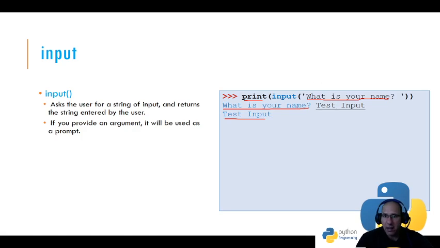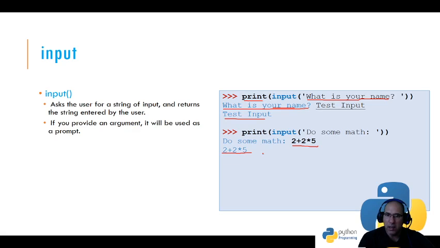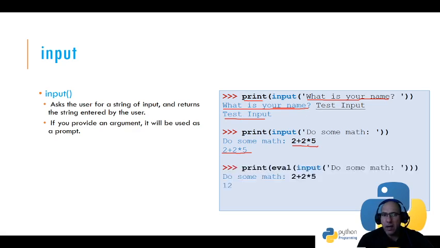If there is nothing in here, this will not show, so this is considered a prompt. If I type an expression like 2 plus 2 times 5, it will not be evaluated. It will give me 2 plus 2 times 5 as a string, because it will not understand whether this is an arithmetic expression or a string. It takes a string as a string and prints it out. If you need to evaluate the expression, and you know this is a mathematical expression, you may call the function eval, and eval will allow you to evaluate this expression unless it has a problem inside. So this time we will get 2 times 5, which is 10, plus 2, which is 12.